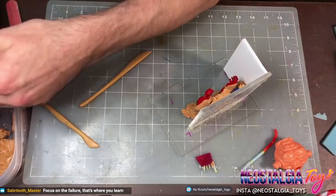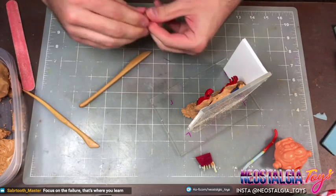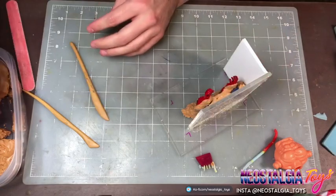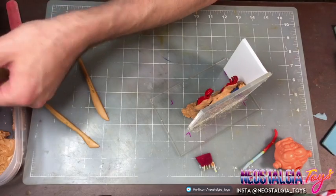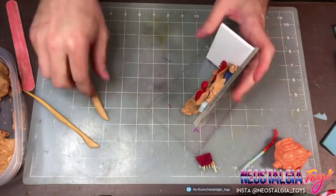Yeah, I realized a few things I did wrong, so I'm trying to not do them again with this mold. Apparently CA glue and silicone don't mix unless the CA glue is completely dry. Even though it looks dry, apparently it's not.